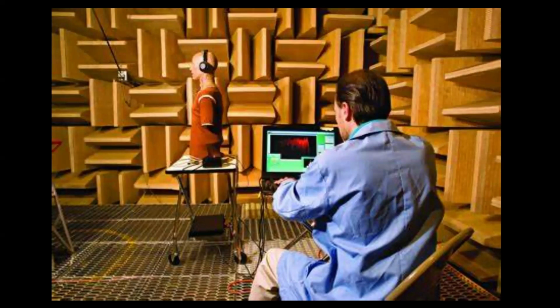Improving product accuracy, companies use them to measure noise levels and simulate sounds like rain on a roof. Researchers can change variables in the chamber to see how people respond to different sounds, helping us understand how the brain processes sensory information. This controlled setting shows how the lack of echoes affects thinking and perception.